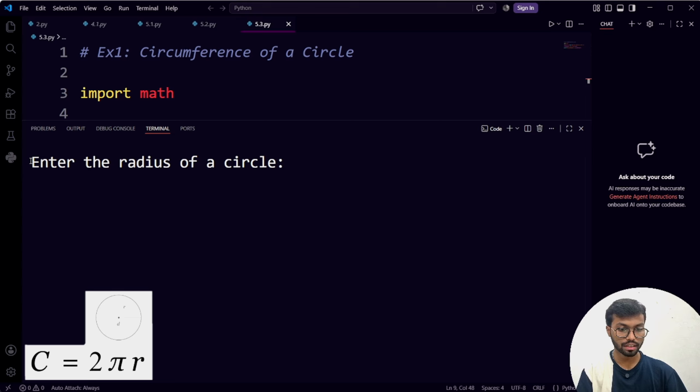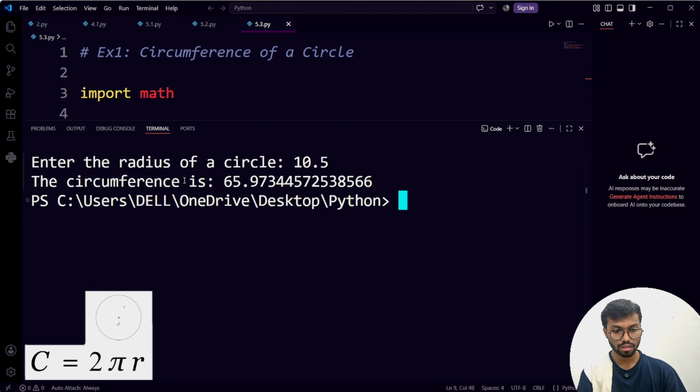So yeah, now it is asking to enter the radius of a circle. So let's enter 10.5. So the circumference is 65.9734457 and so on.